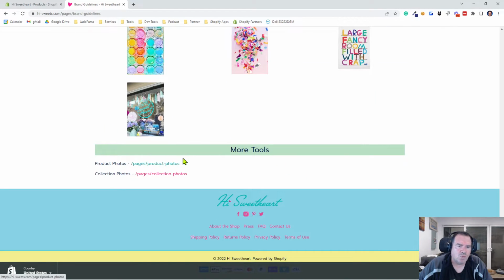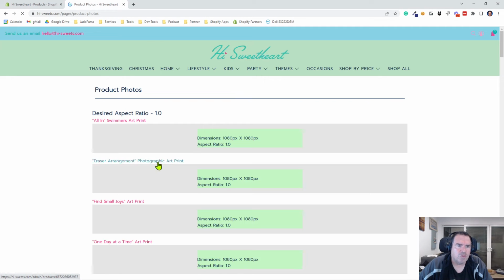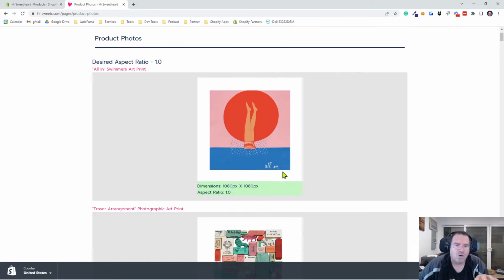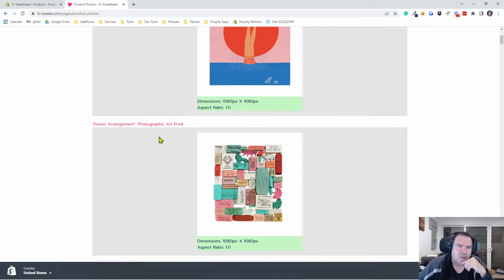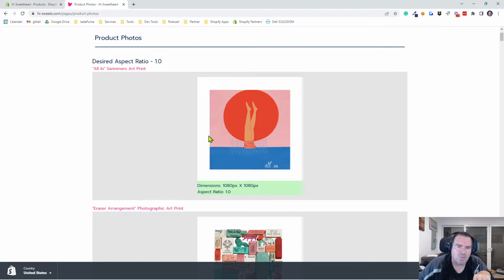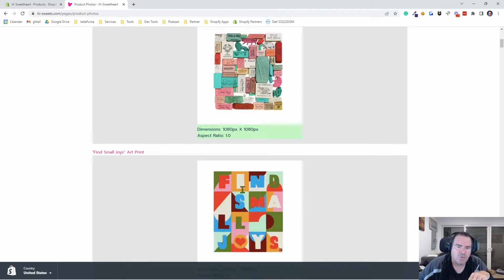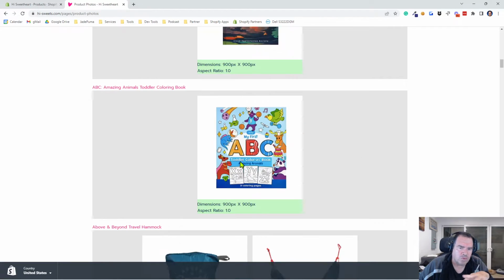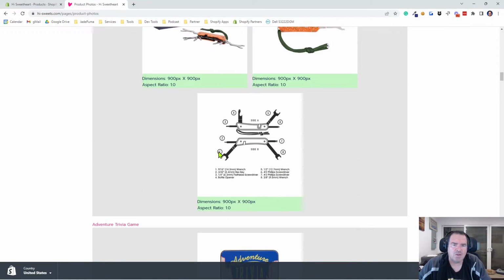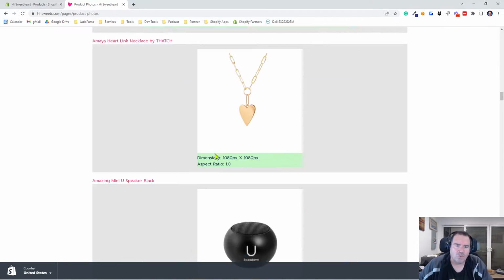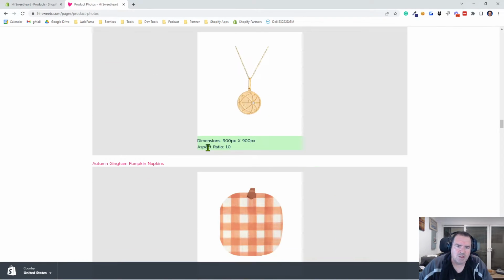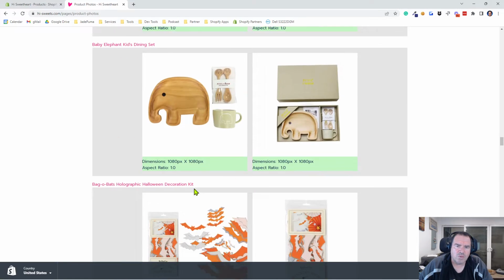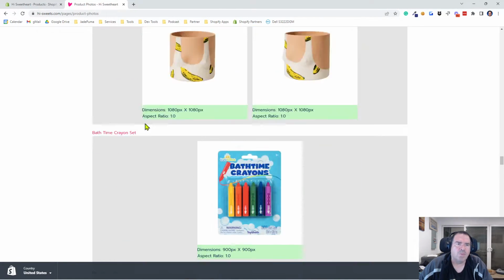And we've got a couple tools in here. So let's talk about the tools. The first one is product photos. This just shows you all of the product photos for every product, product by product. If it's green, it means it's the right aspect ratio, which is all good. If there are multiple photos, it'll show all of them, and it'll show you their sizes. So it's a nice quick way to scroll through. You've got 800 photos, so it's going to take you a while to scroll through them all, but you can see all your product photos and if there are any issues with them.